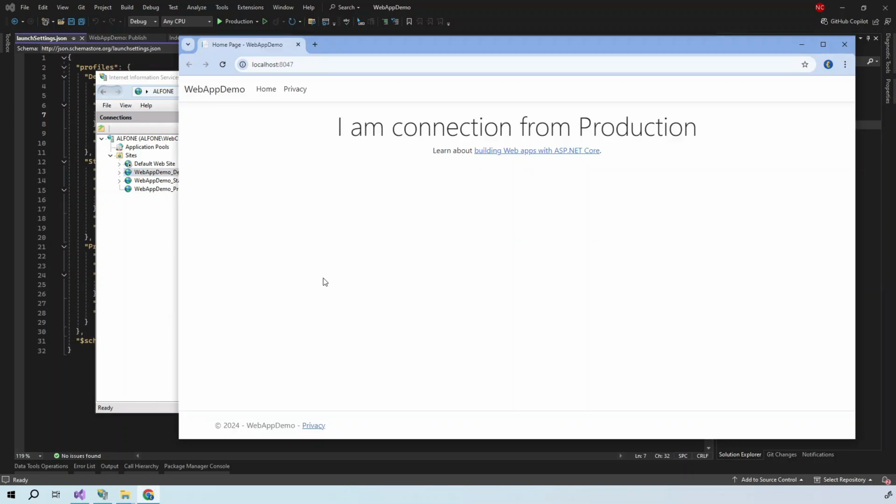Perfect. The application is pointing to production, even if we are under the website of the development environment. The reason why is because the application will point directly to production if there is no environment variable or the environment variable we provide is wrong. That's the reason why the application is pointing to production. So to fix that, we need to go to our application website to see if our environment variable was correct or not. I will go ahead and close the browser.